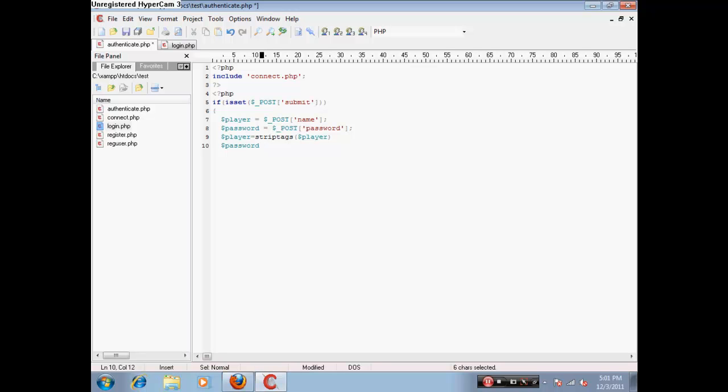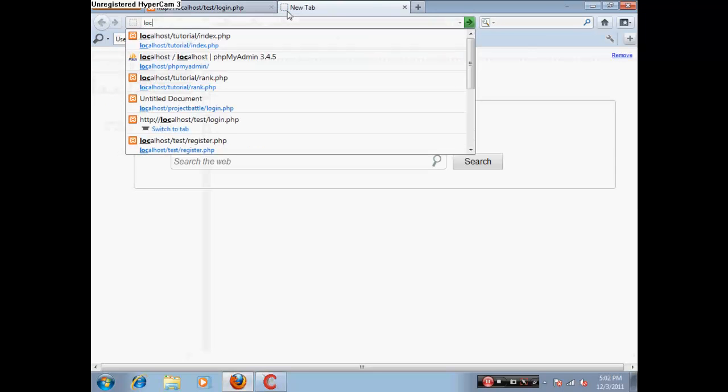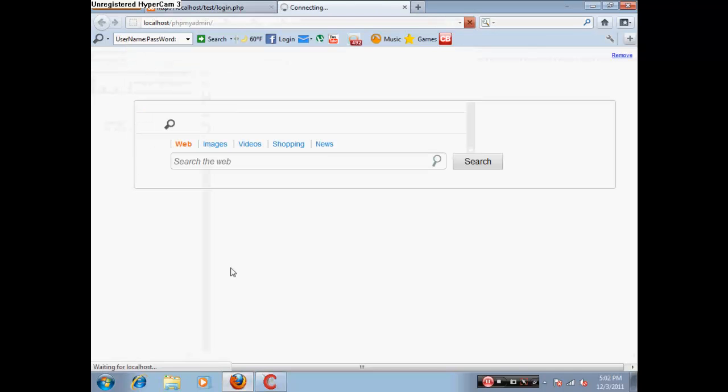Now we MD5 the password. What that means is MD5 is an encryption. So remember how on the register, whenever they register, it put their password into jumbled letters in the database?